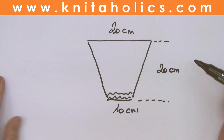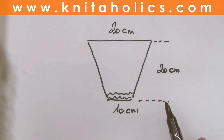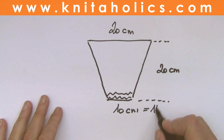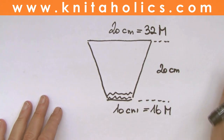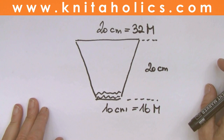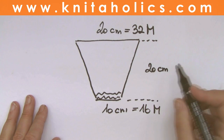We remember, for a height of 20 centimeters, we need 52 rows. For 10 centimeters width, we need 16 stitches. For 20 centimeters, it's 32 stitches. So we need to increase from 16 to 32 stitches.